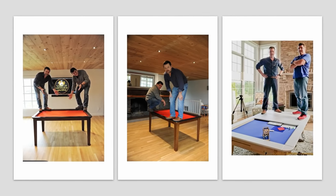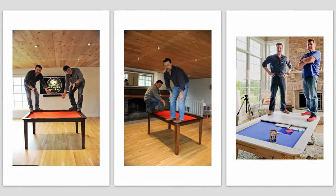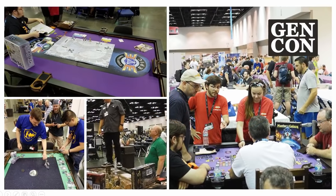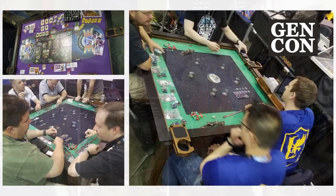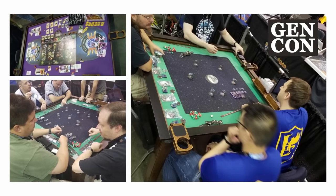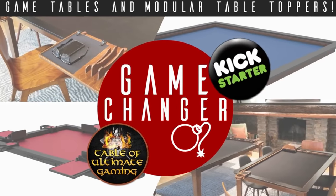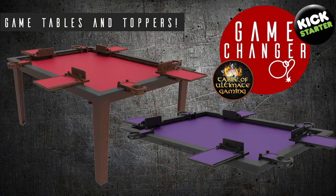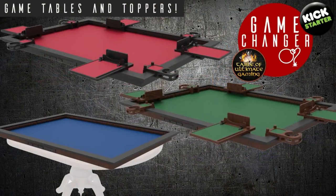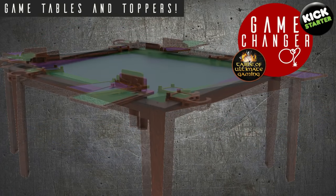Genius! And because it's made by the Table of Ultimate Gaming, of course it's very strong, stable, and reliable. Tested under the weight of hundreds of players at Gen Con 2018, the Game Changer tables emerged looking brand new, a testament to the quality of the product. Pledge now and help us bring this new paradigm of quality, value, and play home to you. Play, grow, and gather with the Game Changer from the Table of Ultimate Gaming.